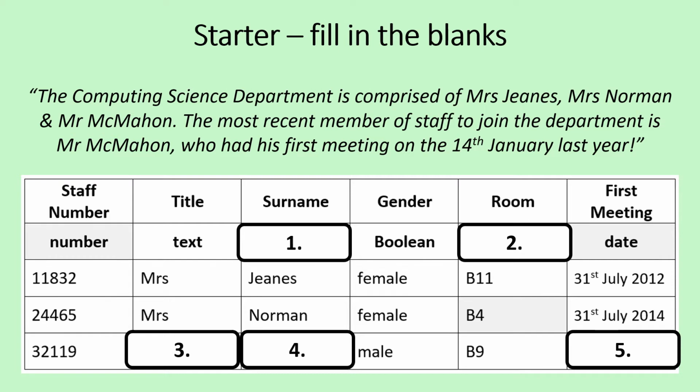Number 1 and 2 require you to think of the data type that would be applied to the information below it. Okay, so it's for surname and the room. Remember the 5 data types from last lesson that you learned? What I want you to do is to try and think of which ones would be applicable for number 1 and 2. Number 3, 4 and 5 then are pieces of information inside the database that you'll be able to complete having another read of the paragraph at the top of this slide. So what you can do is pause this video and write your answers for number 1, 2, 3, 4 and 5 on your task sheet, and then I'll go over them shortly.